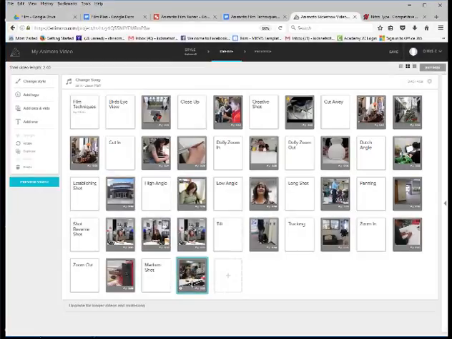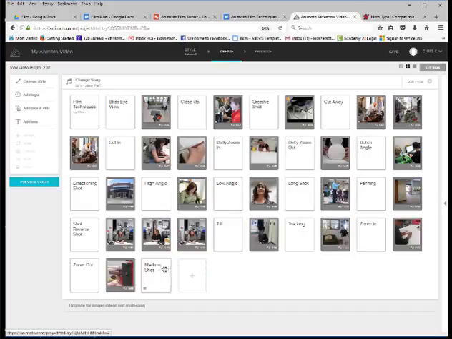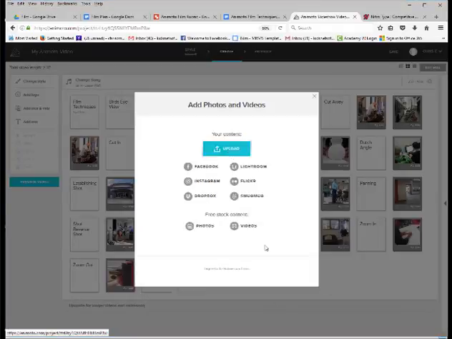So it turns out I don't want to keep this video here, so I'm going to delete it. I can select it and click the delete key of the keyboard. And it turns out I need a medium shot. But because I have more than 12 techniques, I can delete medium shot, or I can go retake the medium shot if there's time. So I went and took a reshot, so I will upload that video.